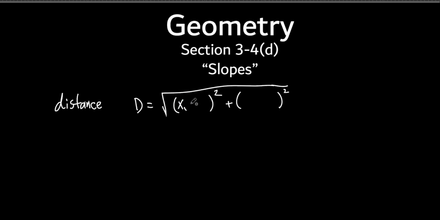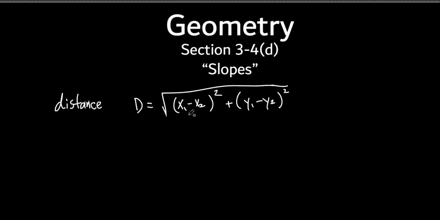So I take the x's and I subtract them from each other, and then I take the y's and I subtract them from each other. Now, it doesn't matter if you go x1 minus x2 or x2 minus x1. It doesn't make any difference at all. The only difference that would happen is that one would be negative and one would be positive. And you'd think, well, that would be a problem, wouldn't it? If one was negative and one was positive, it would change your answer. But it really doesn't, because what are you doing right here?